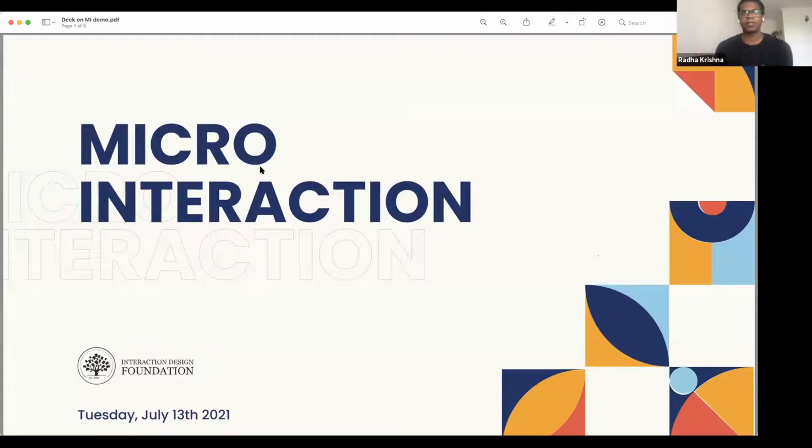Just for example, when you launch an application, a few years ago, it used to be just the brand's logo. But now you can see that the logo is getting animated. That's again an interaction. It's a micro interaction. And once you launch the application, and even when you input the form, sometimes the label just animates. Of course, most of the things are handled natively these days, but it's again an interaction. It is a small interaction. That's why we call it micro interaction.